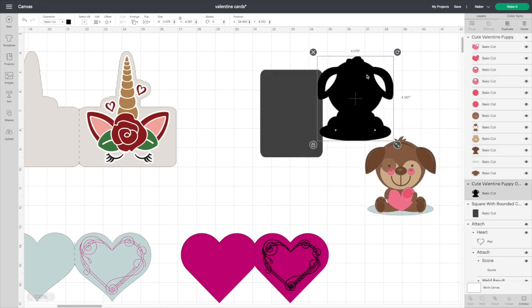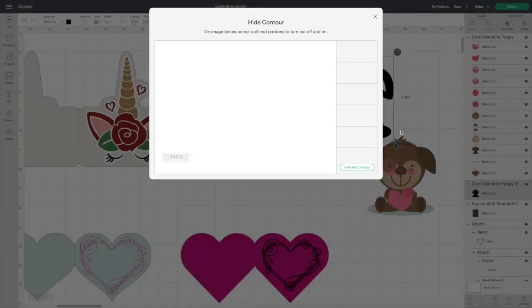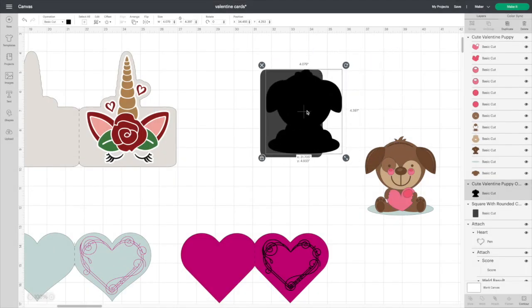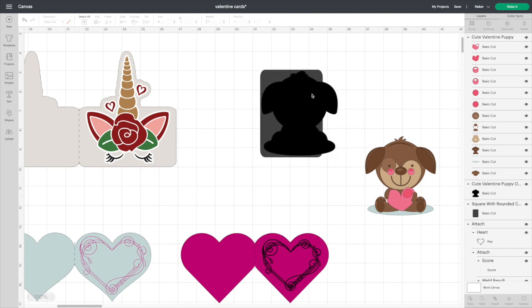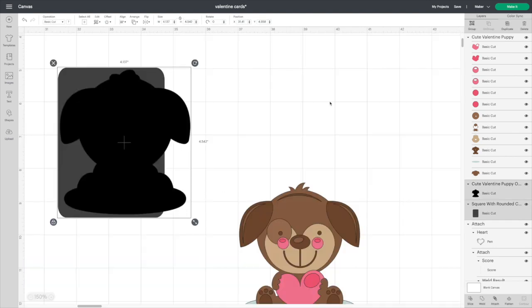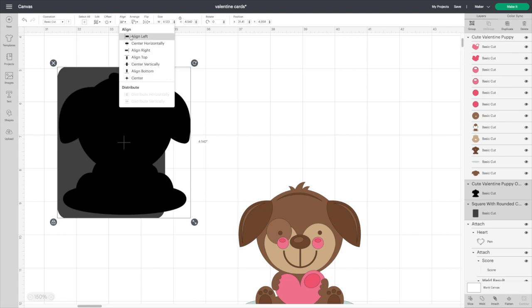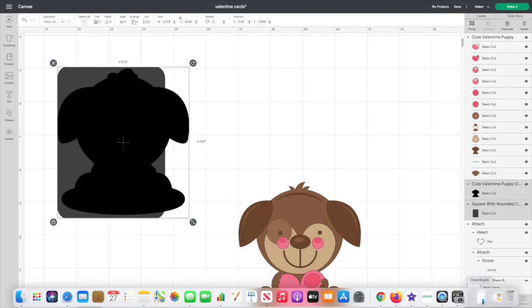Now we've got the problem there with its ears, so we're just going to go into contour, and it was actually at the bottom as well. Click hide all contours. We want the solid outline. Bring your puppy back. And I like to line it up best you can up and down. So that looks pretty good. And then I'm going to highlight both and click align left. Now we're going to weld it.